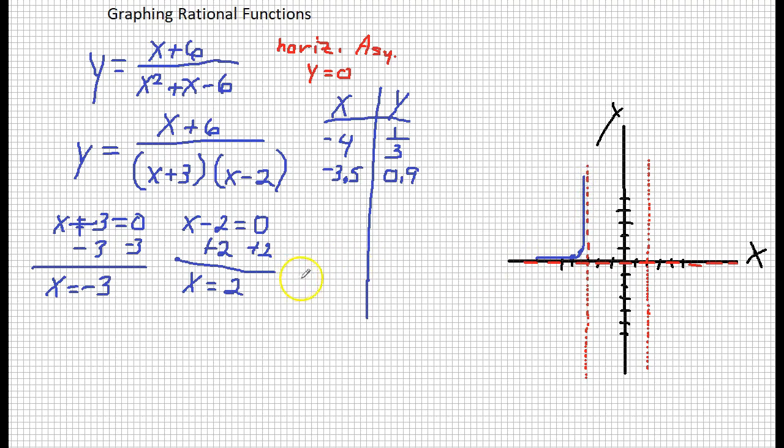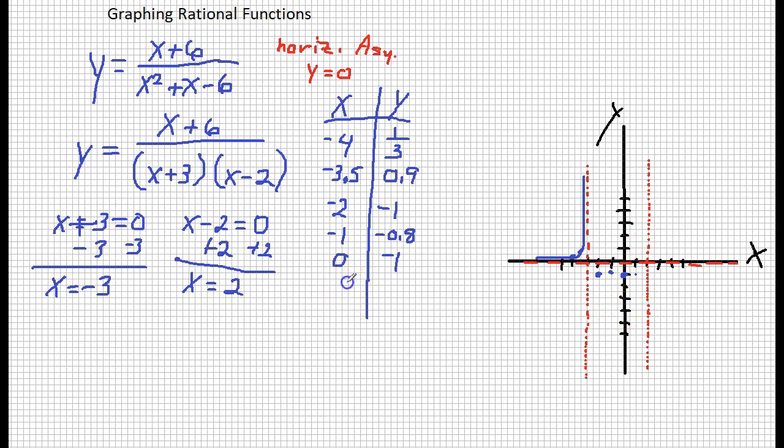Okay? Now let's see what happens in between. So if I were to plug in negative 2 for x, I'm going to get negative 1 for y. So negative 2, negative 1 is right there. Okay? And then plugging in negative 1, I get negative 0.8. So that's almost down to negative 1, right about there. See, up just a little bit. Okay, and let's plug in 0. If I plug in 0, I'm going to get negative 1. Okay, so right there.